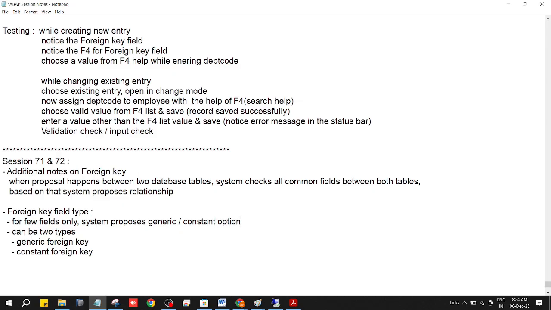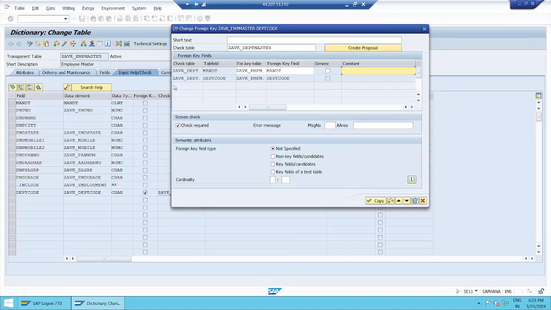That means for other fields, we cannot make any change. First, let us take in our case MANDT. Since it is one field, that's why it came here.